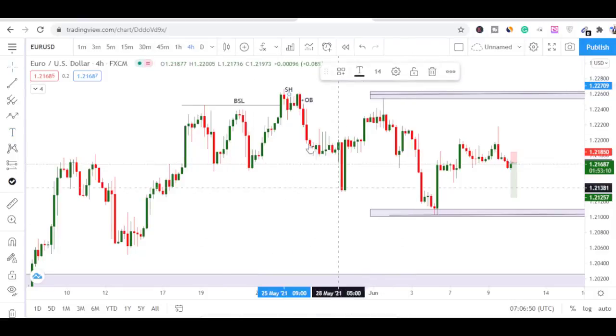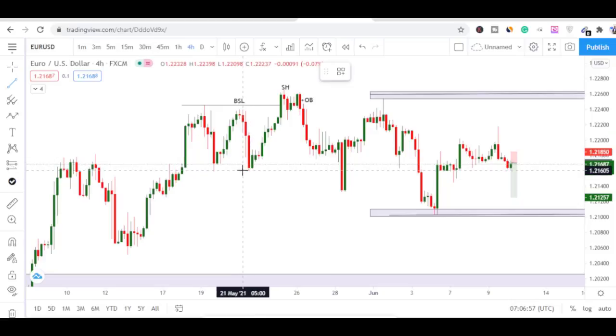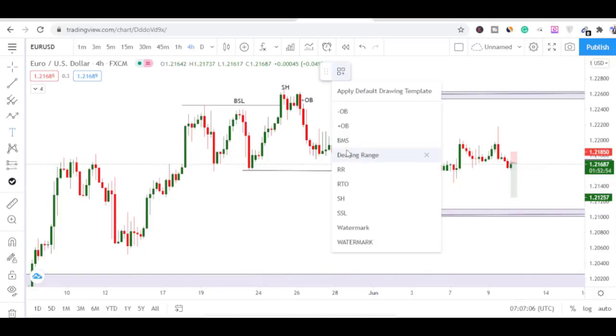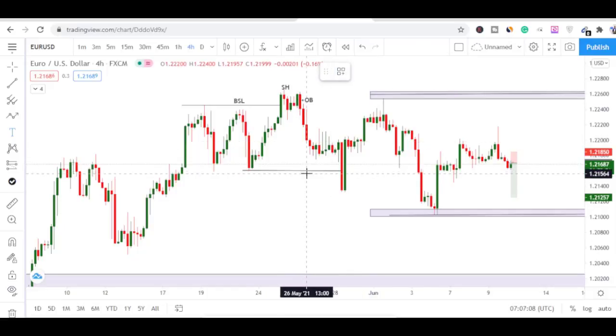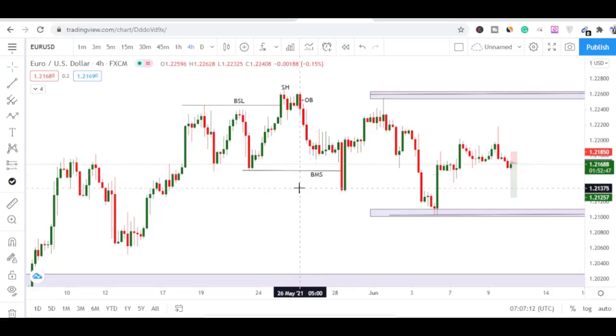And what happened, price actually came and broke structure here, which signifies that we have the break in market structure here. And look at this momentum candle that actually broke structure. And what do we want to do? We want to put a BMS at that level, right? So we have breaking market structure there, and price rallied back up to respect this order block. In case you don't know what that is, this is it. Price respected that order block there.